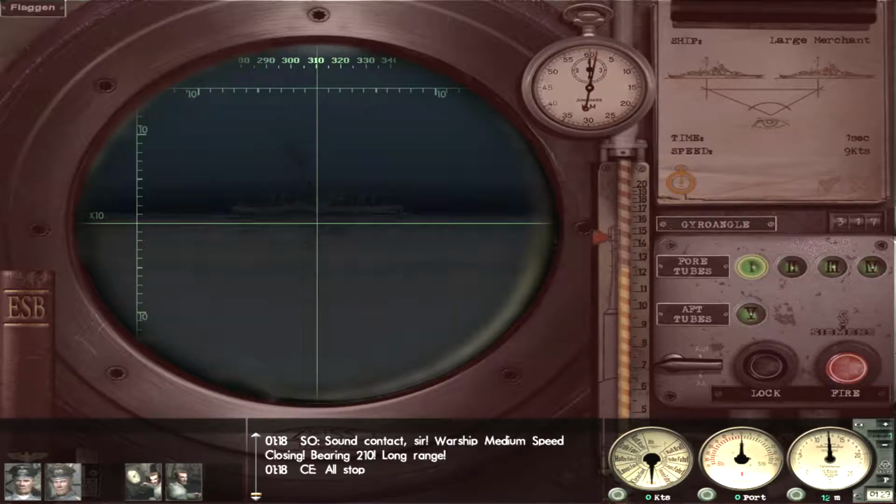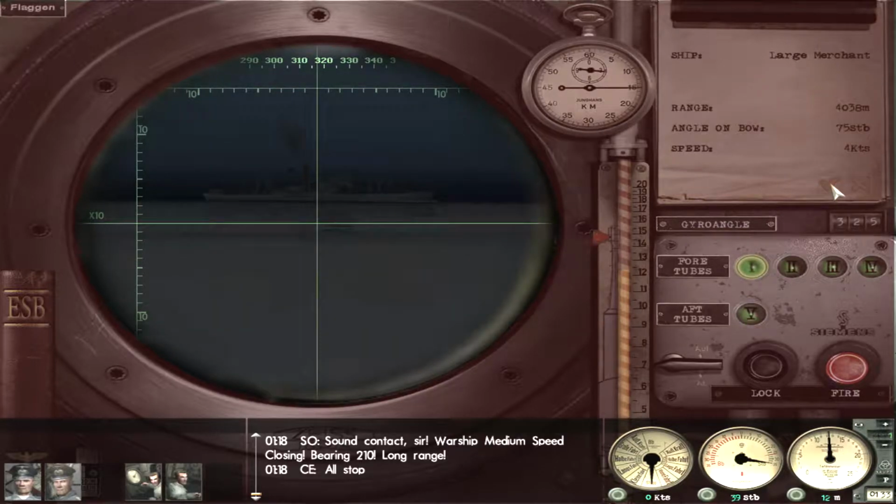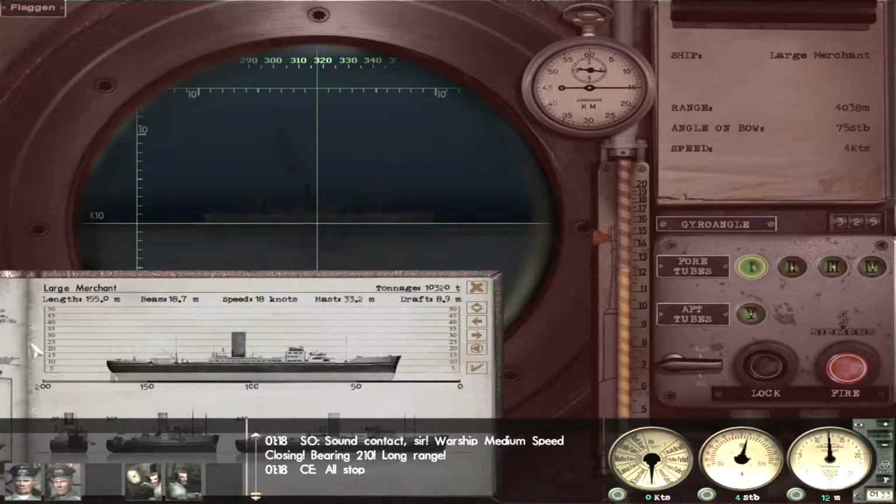Speed, let's get that now. One minute. Two. This will be coming on 3. And 15. 4 knots. Angle on bow. Let's bring that back up again so I can look at the angles. That's not quite right. That's a little bit too separated.